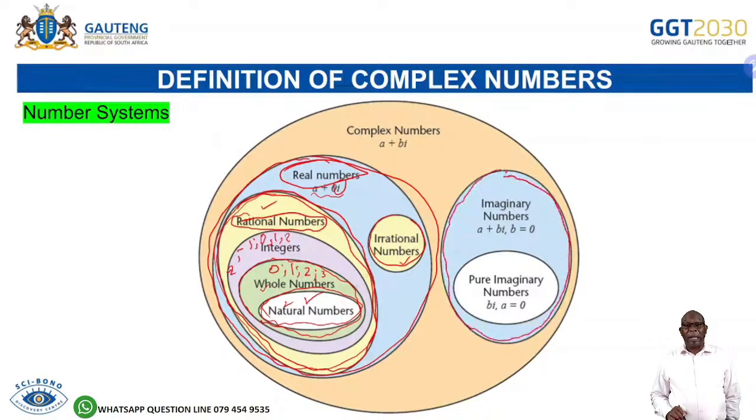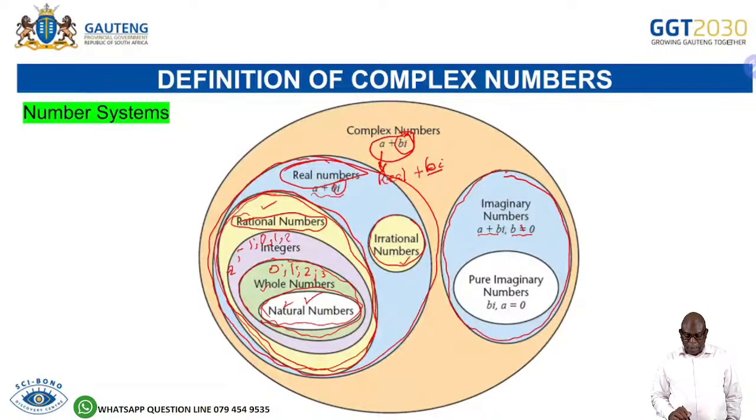So in the imaginary numbers, this is how we write an imaginary number, where b is not equal to 0. Because if b is equal to 0, then that does not become an imaginary number. Okay, so if I'm going to talk about a complex number, I talk of a number which has got a real part and also an imaginary part.